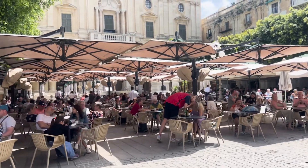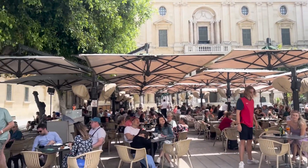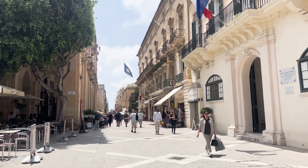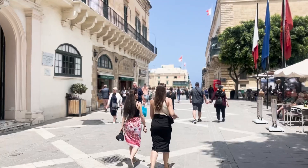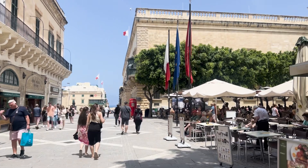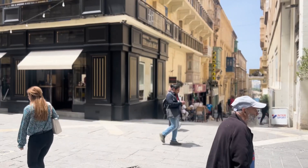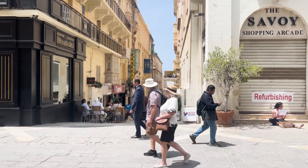Here we are at St. George's Square and we are literally in the heart of the city right now. This is where everyone's at - it's the busiest part. You can see this square is filled with people. Originally I was thinking of having lunch here because it's a great people-watching spot, but it's really busy today. I'm trying to find somewhere a little less crowded. And now we're back on the main street - this is basically where we arrived at the beginning, so you've basically walked the whole city of Valletta with me.